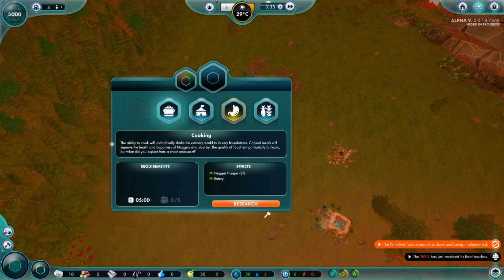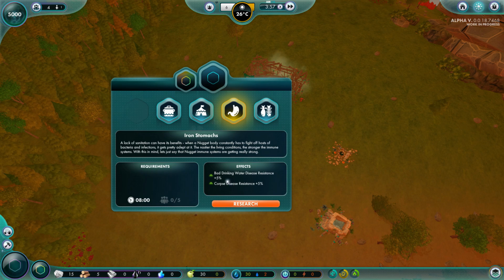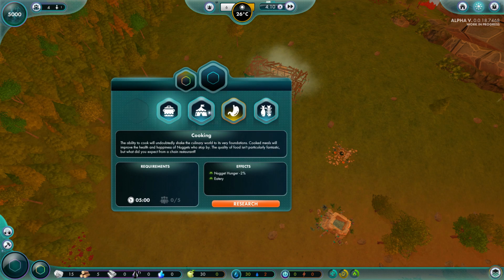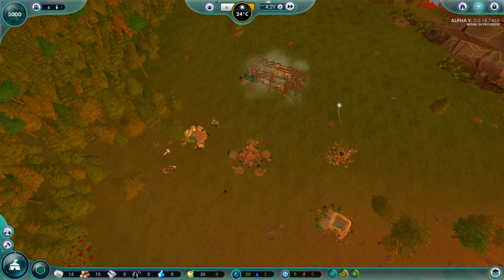So we're done researching primitive tools. We've unlocked a lot of new techs. So we see there's a yellow one here so we can research over and over. It takes 8 minutes real time, but corpse disease resistance goes up and bad drinking water disease resistance goes up, and we can stack that. We can learn fishing, local business, and cooking. I'm going to learn local business first for recreation. Yeah, because that'll give them happiness and we don't want anyone falling into a depression.